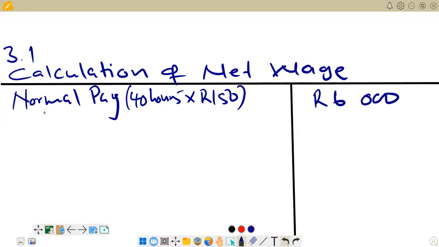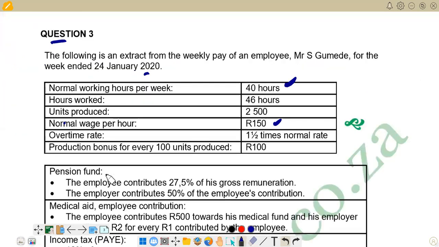And then from there we also have to check in terms of overtime. So overtime pay is the next one. So we are going to go there and check our overtime. We are told that our normal hours are 40 hours, which means if hours worked are above 40 hours, the extra becomes our overtime. So remember, actual hours worked is 46 when normal is 40. So to get the overtime now, we are saying 46 minus 40, and you get 6 hours. So 6 hours becomes our overtime hours.